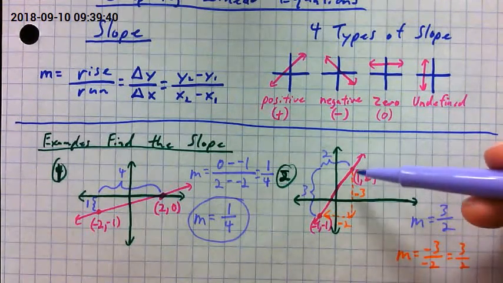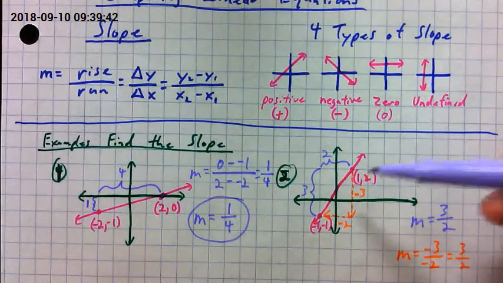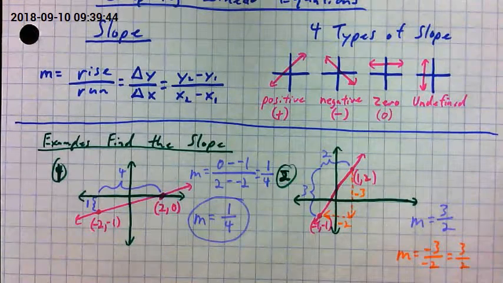And again, that's why it doesn't matter which point you use first when you plug into the equation, because no matter if you're going from left to right or from right to left, it's going to come out to the same value. You might end up with 2 positives or 2 negatives, and it has to be changed to positive in the end, but you'll get the same value.